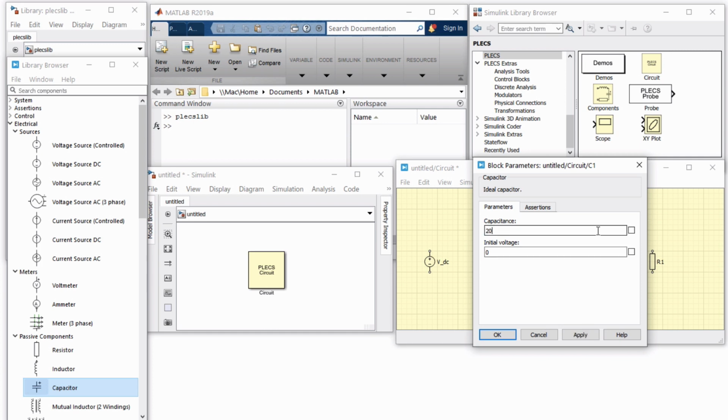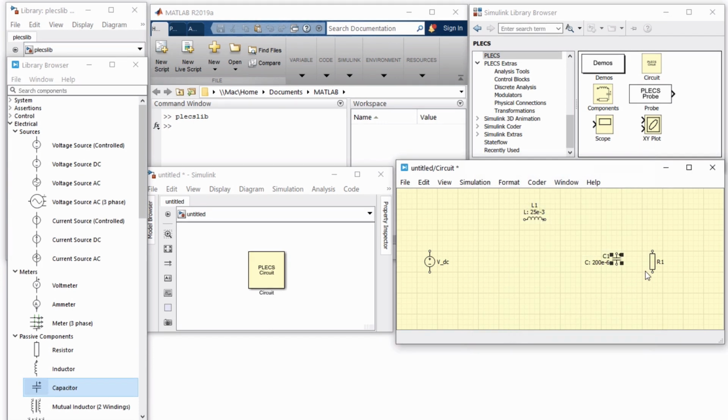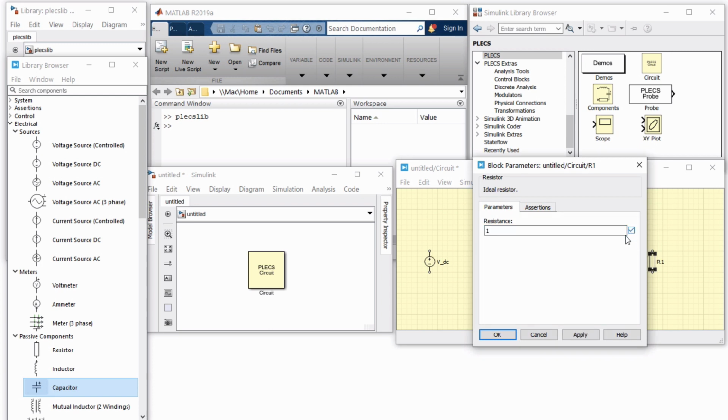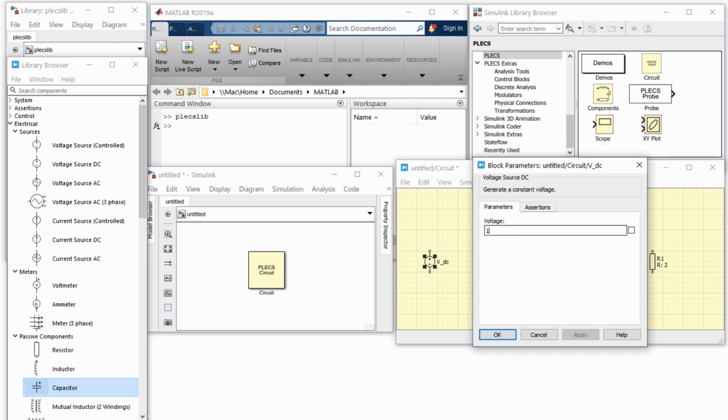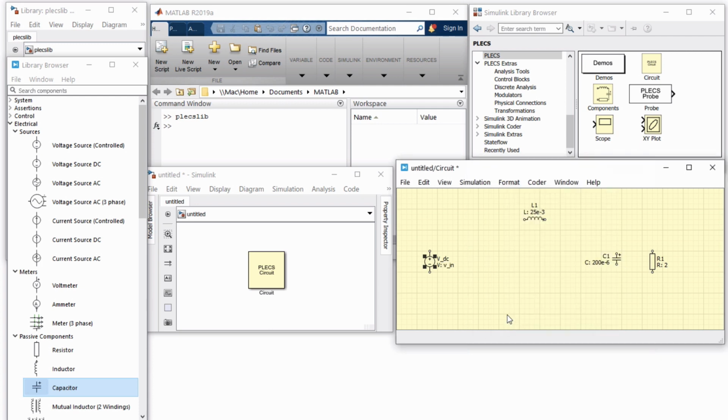Like Simulink, values in PLECS must be entered as the decimal value directly or by using exponential or scientific E notation. Prefixes such as M for milli or U for micro are not valid, as these can otherwise be used for custom variable names. Once a parameter value is displayed on the schematic, you can directly edit it. As I just mentioned, in addition to providing values or vectors of values to a component parameter, we can also provide a variable name. Let's assign a variable name to the input voltage and revisit this topic shortly.